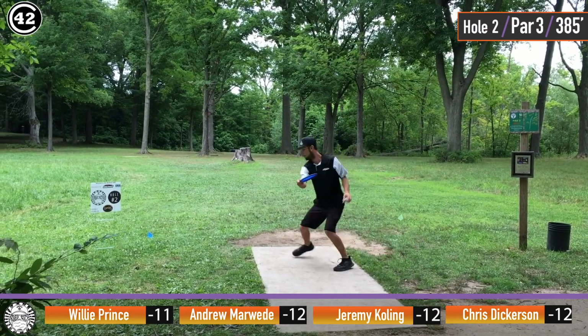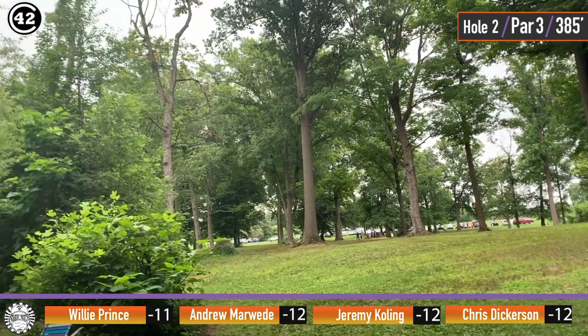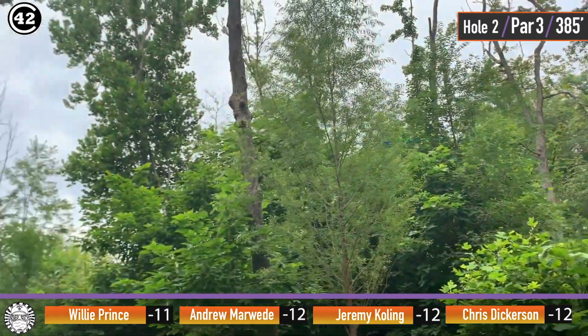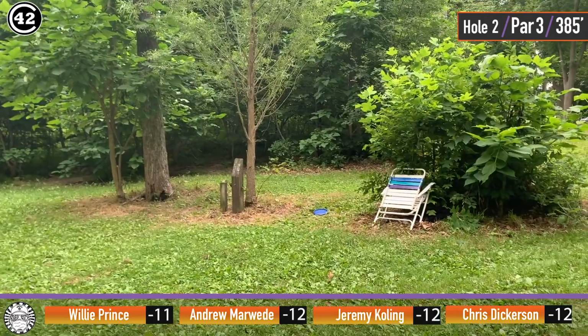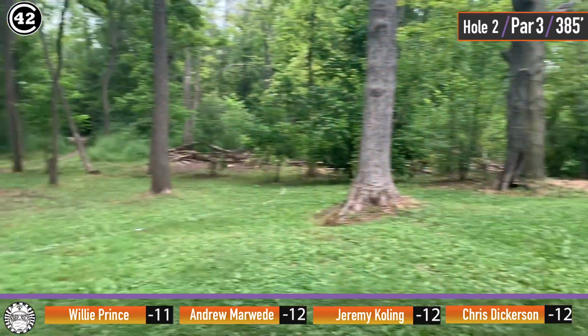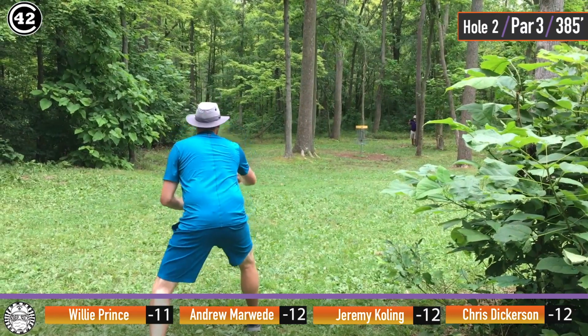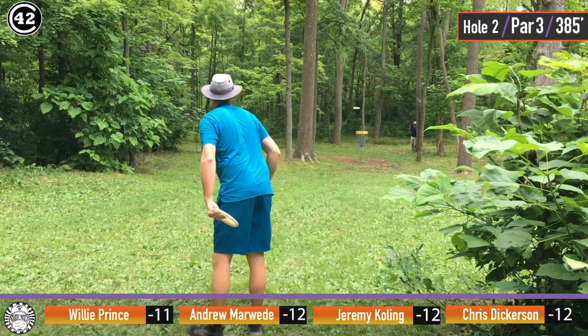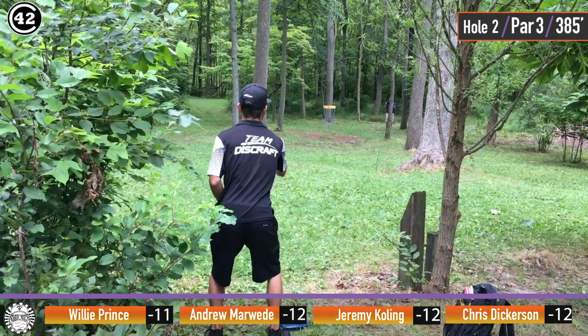Willie going with that backhand play? Yeah, I believe this is his buzz. And this is turning over. Oh. And catching one of the last things in the way that was heading down there for the green. That's one of the really tricky things with that backhand line is you have to push it so wide initially to miss those leaves. Oh my. Giving it a good run. Online the whole way.